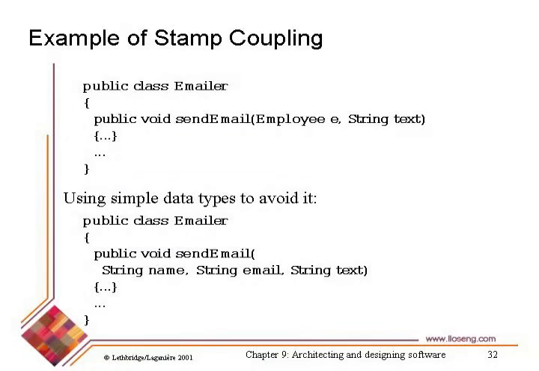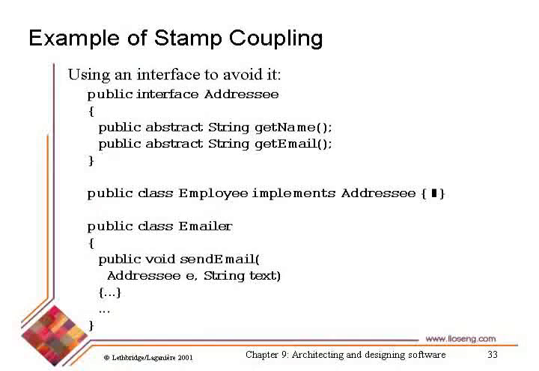The better approach is shown at the bottom of slide 32, where we instead use strings as the arguments to the send email method. If we do that, then all we're doing is taking advantage of data types strings, which are used in every single Java system. And so we don't have to worry about that kind of coupling to the string class, because it's always available. So this makes the emailer class a lot more flexible now. It can be used without having to have employees along with it.